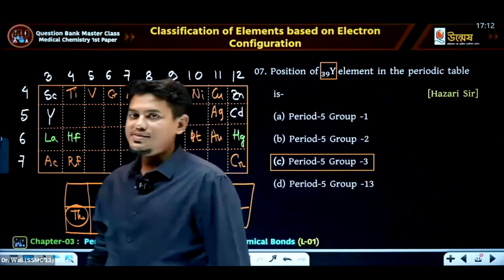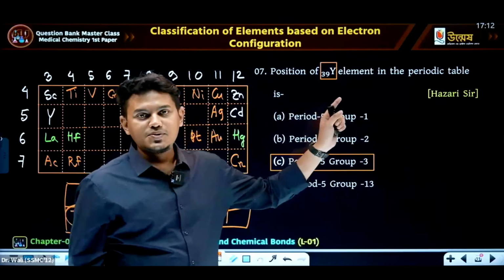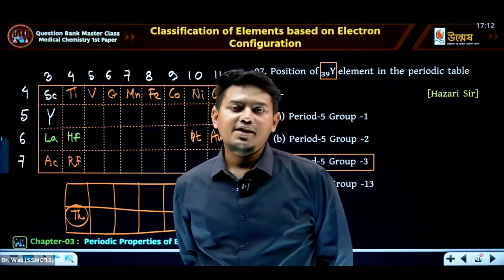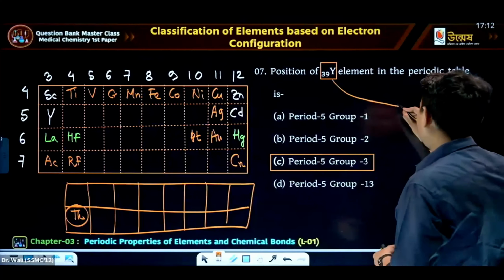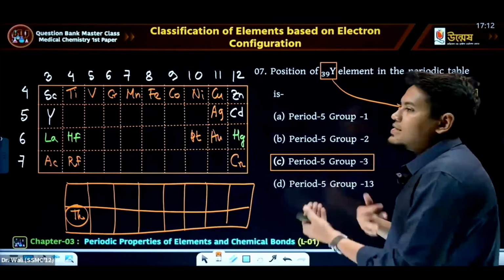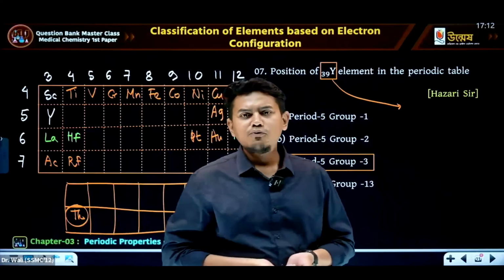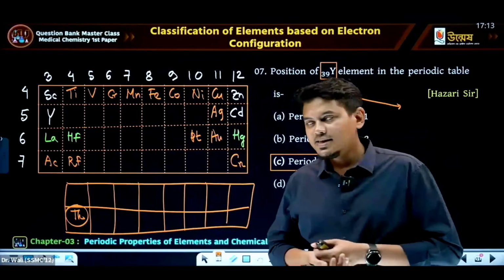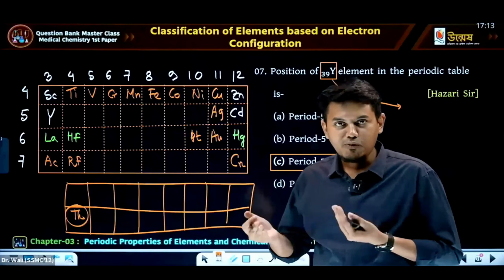But suppose you don't know that this is yttrium. I mean, here the question appeared this way: what will be the period and group of an element having atomic number 39? In that case, you should already know that we have to compare it with the nearest inert gas. The immediate inert gas after 39 will be 54, and the immediate earlier inert gas will be 36. Which is nearer? The nearer one will be 36.